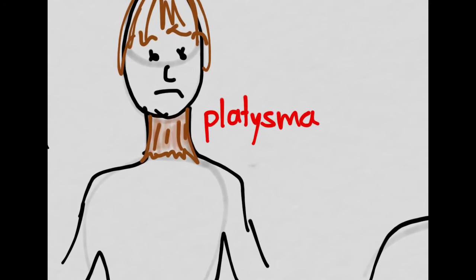The next key question is whether the injury crosses the platysma. The platysma is a very thin muscle, but if the wound doesn't penetrate it — a superficial slash — you simply suture the wound and discharge the patient. If it does go through the platysma, however, you need to worry about deeper structures.